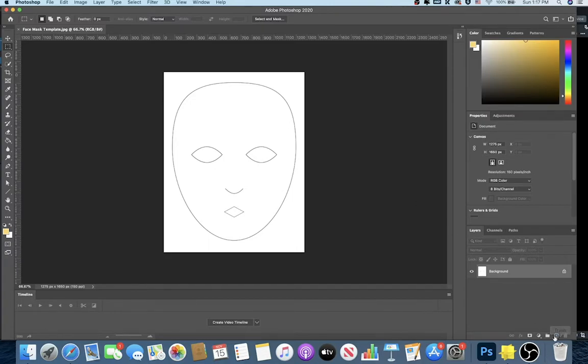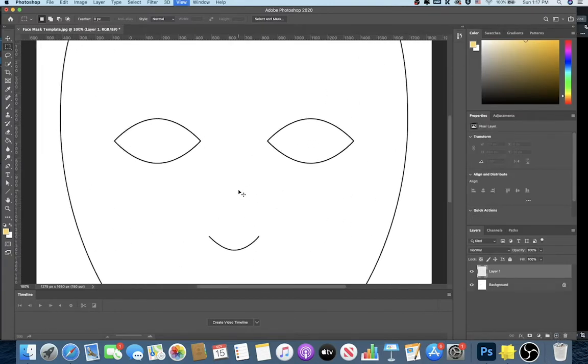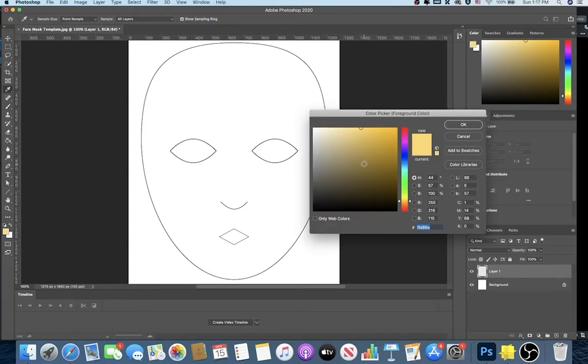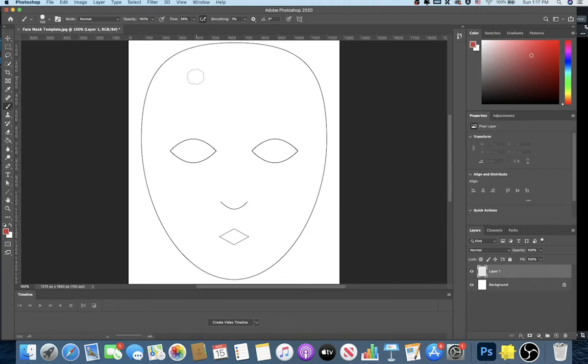And now we're going to click a new layer, and anything that we paint onto this will become our face mask. So I don't know, let's just do something really silly. I'm a fan of David Bowie. I don't know if any of you are, but there's a very famous face paint that he has. So let's go ahead and just paint that in.